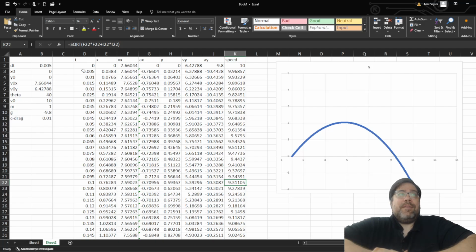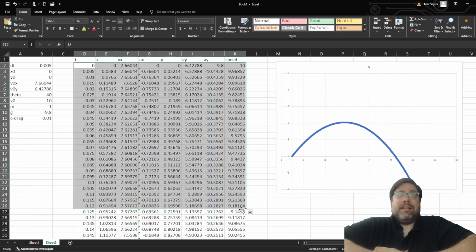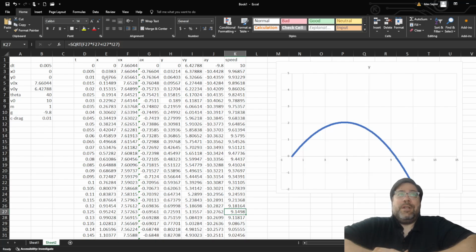But now that you have this technique, even if you get the analytical solution, you should just double check. Just save the spreadsheet, put the relevant parameters in, and you can always check numerically to see if your analytical solution is correct. All right, that's all I have for this time, and we will see you next time.